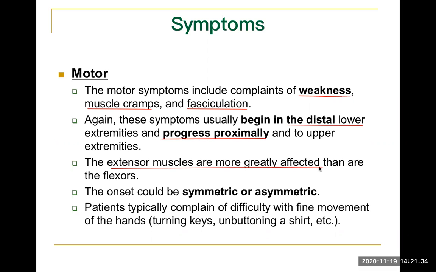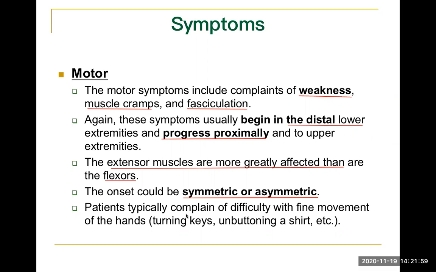It's difficult to give an explanation here, but it is a common type of involvement. Onset could be symmetric or asymmetric. We cannot generalize the things. Some of the conditions may be symmetric or some asymmetric. A good example is Guillain-Barré syndrome. This is the symmetric type of involvement, whereas poliomyelitis is asymmetric type of involvement.